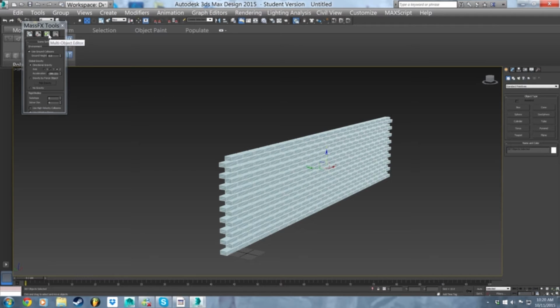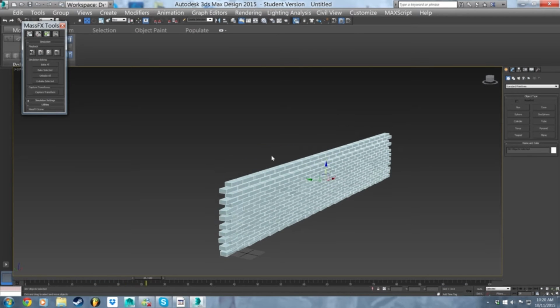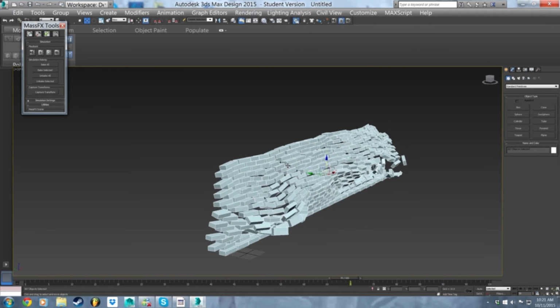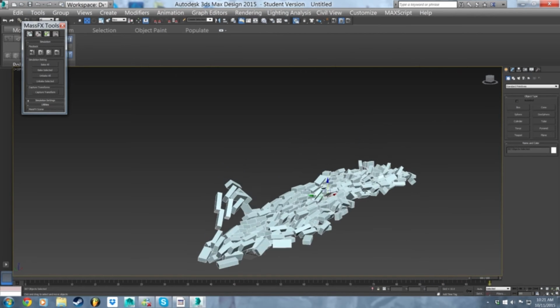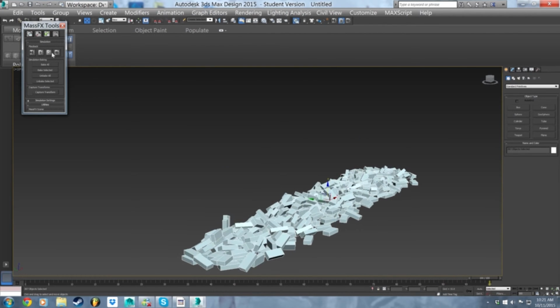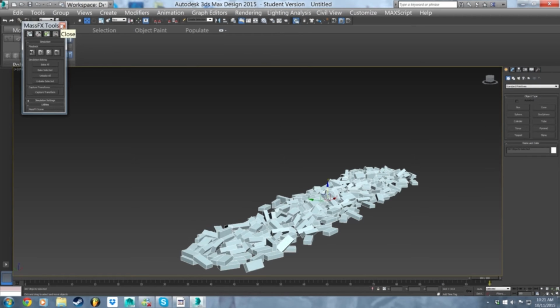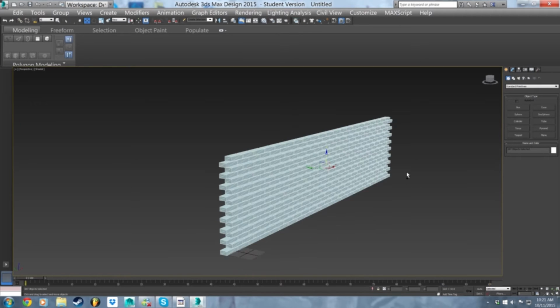So I'm gonna go ahead and say start simulation. Yeah. So now they're all bricks, right? They're all exploding already. So here's another thing that could get super in-depth, or just all over the place. So that's one thing. So let's go ahead and go back.